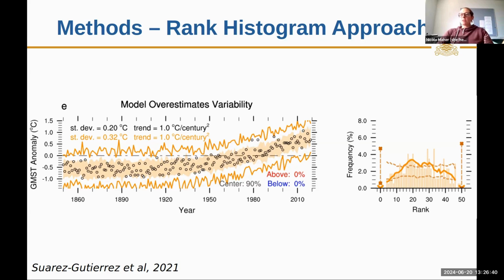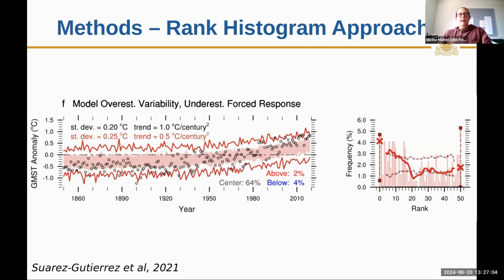Okay. And because we haven't detrended, you can also get effects due to whether the model and the observations agree or disagree on how much it's warming at the end of the period. We're currently debating whether we want to detrend for our results, so we're just looking at variability, or whether we want to know whether the model agrees on how much it's warming as well. So that's work in progress.